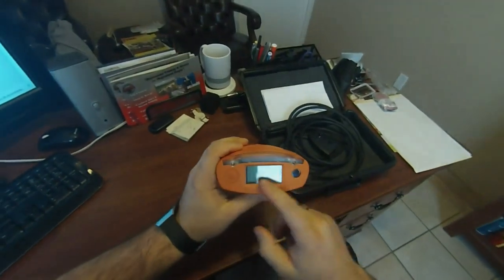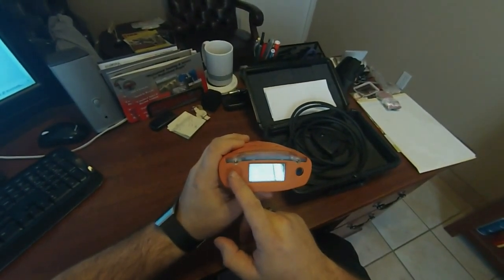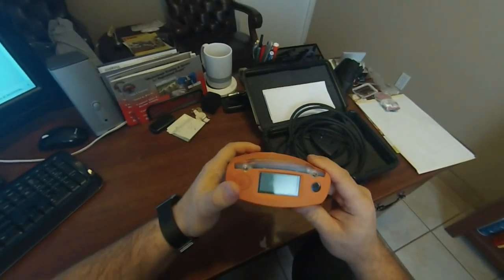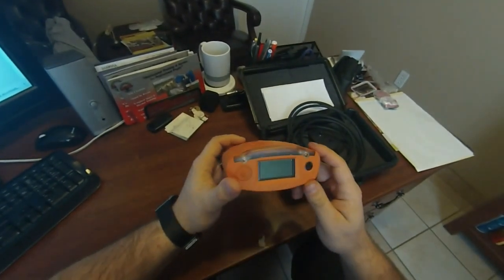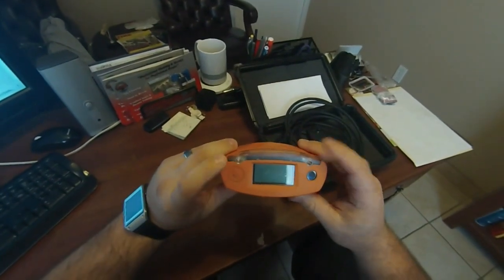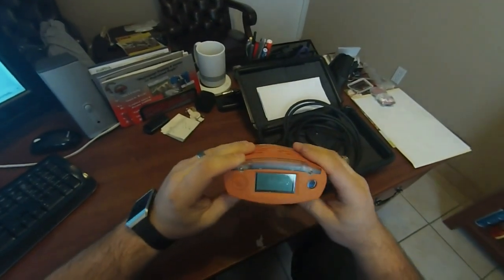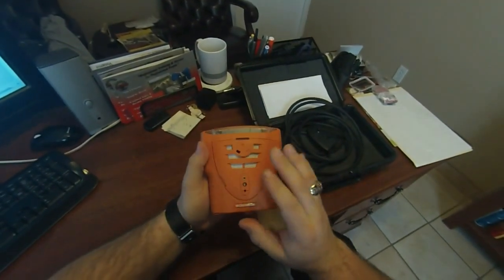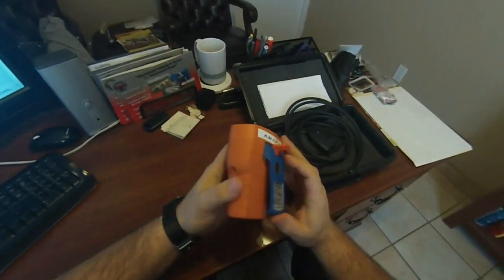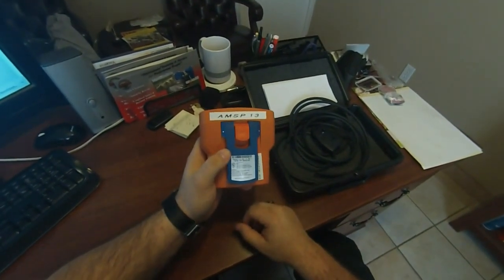What you're looking at here is the operator LCD screen — that's where all your information is going to come from. This here is the operator button; this is how you actually go through the menus. This is the IR communications port, which is used for calibration and recording logs. These two here are the alarm LEDs — they'll flash red and blue when there's an alarm activated or during the test sequence. You've seen the front panel where the intake is and where the outlet is for the air. And then a standard belt clip — you slide in there and bring it down to make sure it locks in place. The belt clip also keeps your serial number there.